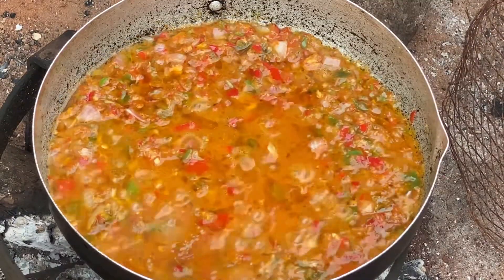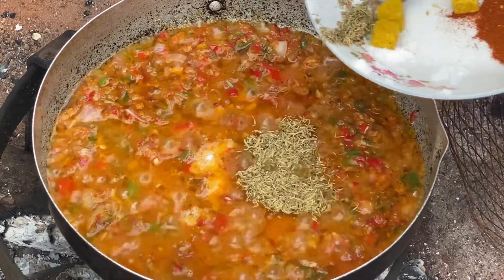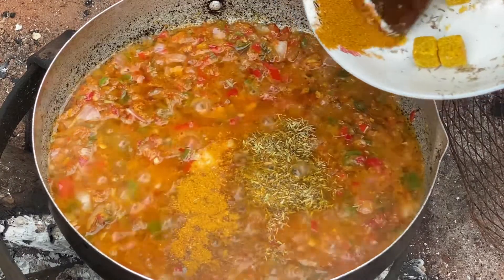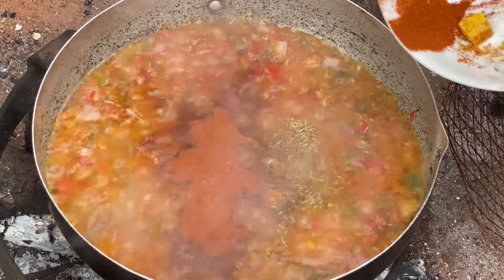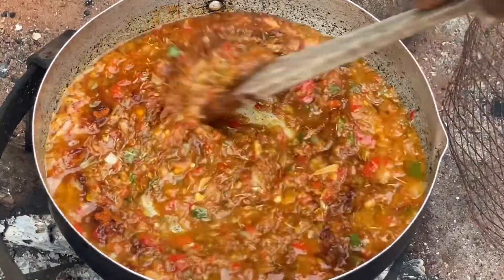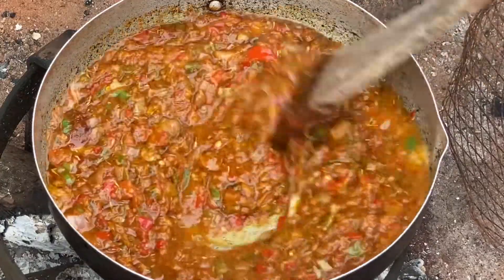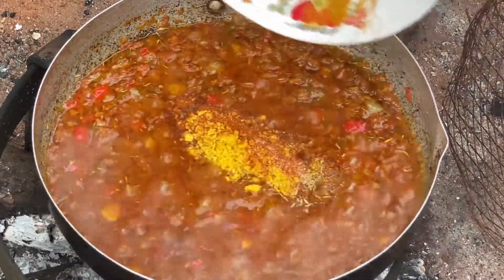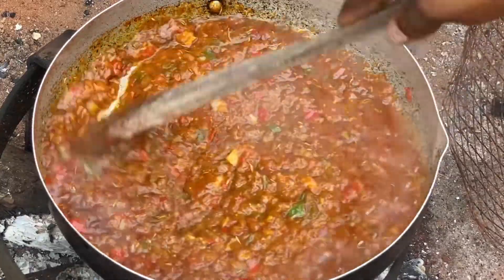Once you put in your sauce, keep stirring, then add all your spices — there's no ceremony to it. I didn't get smoked paprika in my area so I went with normal paprika, but the taste is usually very different from the normal paprika. Once you add all your spices, keep stirring until you notice the oil has come up and the sauce starts looking rich — it even changes color when it's ready.